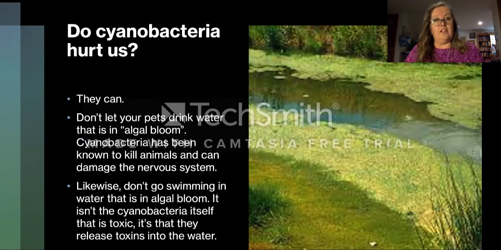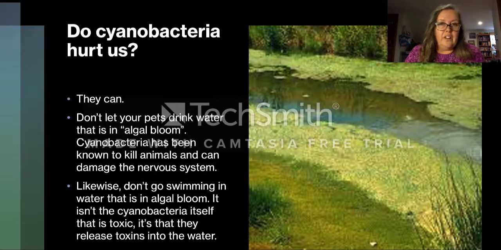Do cyanobacteria hurt us? Well, they can. The biggest thing that you can see really obviously is the algae bloom, or the blue-green skim, and it looks like scum. It doesn't look very appealing on lakes and rivers around the country, and it is not good to swim in and not good to let your pets drink water that looks like that. So if you see an algae bloom, keep your pets away from it.